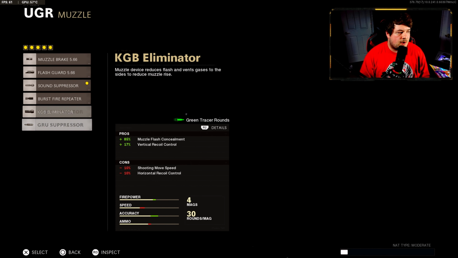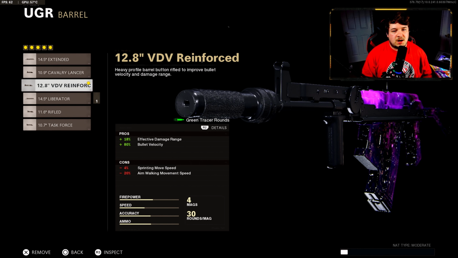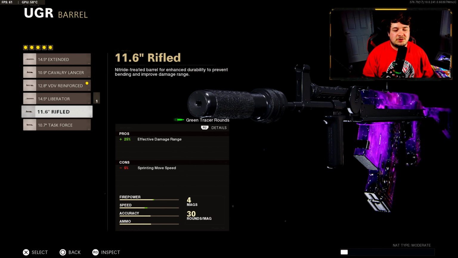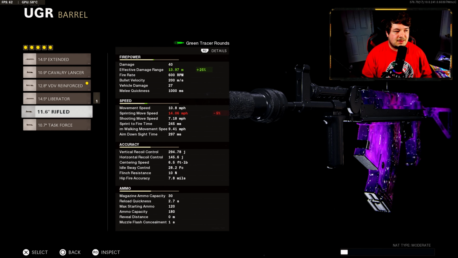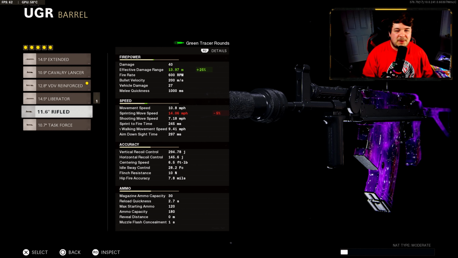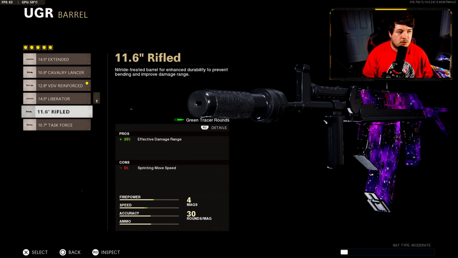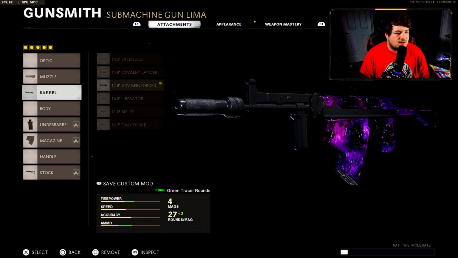For the barrel, the 12.8-inch VDV reinforced. In my opinion, this is definitely the best barrel. I didn't really find much success with any of the other ones because this gives us the most effective damage range. Normally, it would be the task force or the rifled, but the rifled here doesn't give us bullet velocity. And as you guys can see, the bullet velocity is at a very low 200 meters per second, meaning even if you raise that effective damage range, the bullets aren't going to connect quick enough for it to be viable. So the reinforced is definitely the best option.